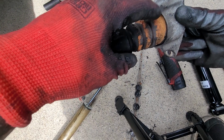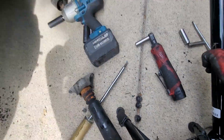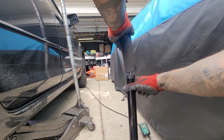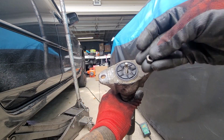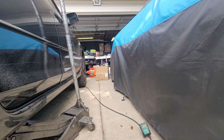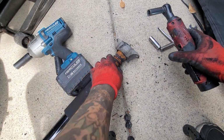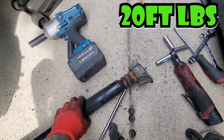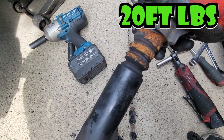So get some new boots, get a new stopper, bump stop, and yeah. So then now we're gonna have to get it lined up. And then you're going to have to put the 13 back on it. And then do the same thing. Put it on the ground. Nice and tight. Again, I'll put the torque specs on the screen and description. And this needs to be replaced too, so I'll have to come back in here and do it again later.